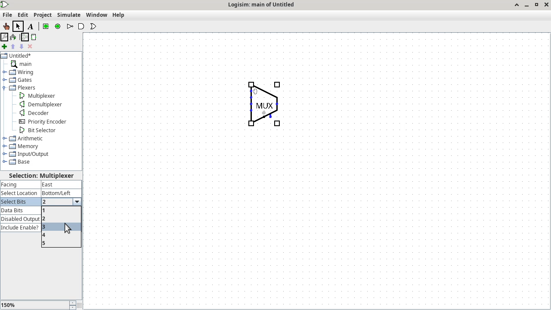So one way to visualize this, which I'm not going to capture in my notes here, is if you think about a bit, it has 2 ways to go, because it can be either a 0 or a 1. Okay? So let's call this bit 2. Bit 2 can either be a 0 or 1. But when bit 2 is a 0, bit 1 can be a 0 or 1. When bit 2 is a 1, bit 1 can also be a 0 or 1. So now we have a 4-way split.